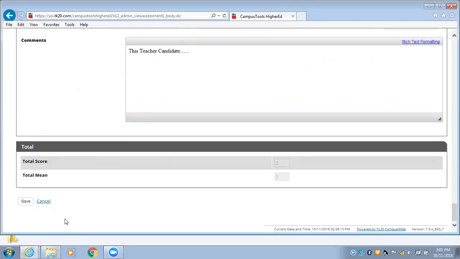If you get a green Submit button, click Submit. If not, just click Save again. That means your work is saved. If you made a mistake, you could go back and change it, but it's going to be saved, and then at the end of the semester, when you complete your final assessment, you will submit everything.